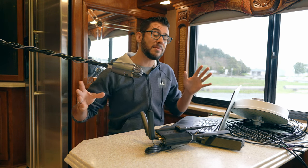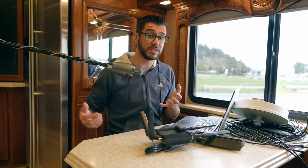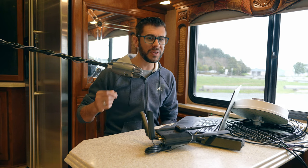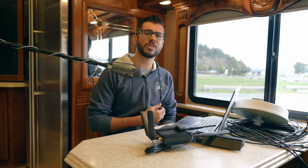So there you go. That is a brief overview of how to create the most unbreakable mobile internet system you possibly can. We've been using the bonded system for a couple years, but adding Starlink into it has just added another level of connection and enabled us to stay connected everywhere we go better than ever before. If you really need the top of the line best connection you can have, this is the way to do it.